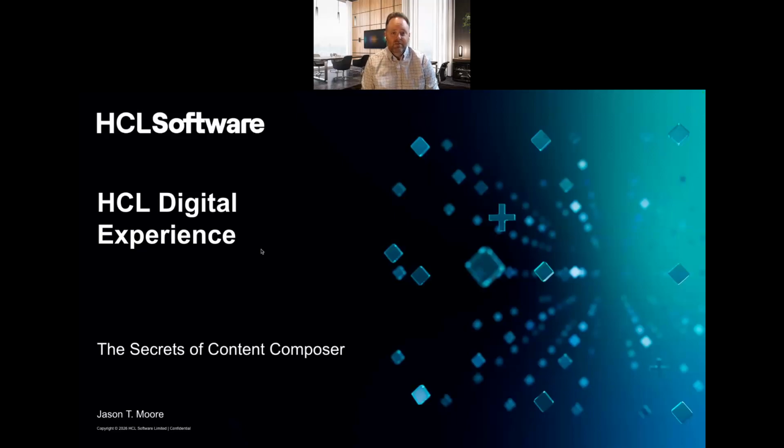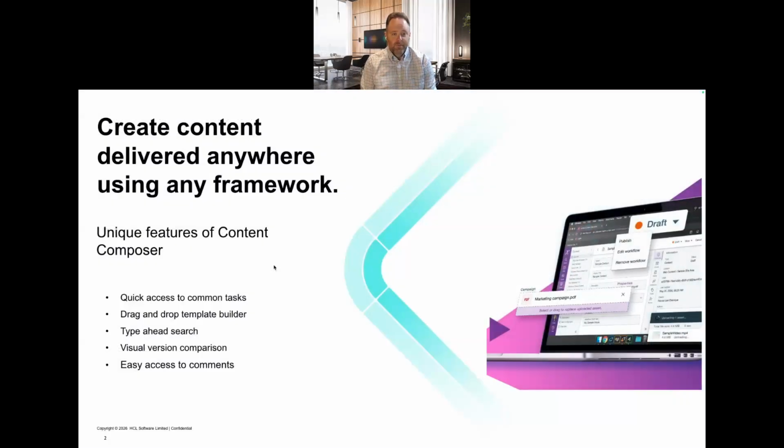So today is designed to teach you about some of the unique advantages of Content Composer, above and beyond the features that exist in the core content creation capabilities of DX. Some of those things that we're going to show today are how Content Composer allows you to create content with fewer clicks.